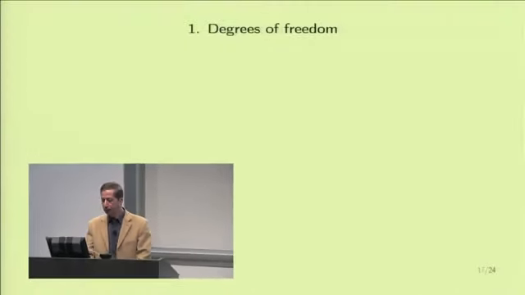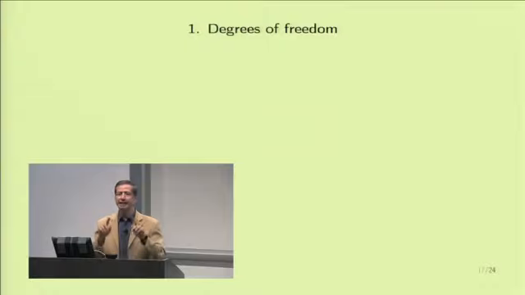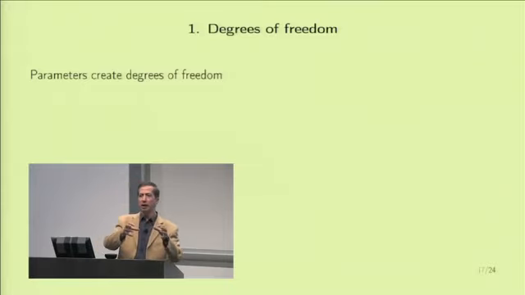Okay. So the main idea of understanding what the VC dimension signifies is to look at the degrees of freedom. Okay, so what is that? When you have a model, the model is characterized by a set of hypotheses. You get one hypothesis or another by setting the set of parameters one way or another. So the parameters give you degrees of freedom in order to create one hypothesis or another hypothesis.